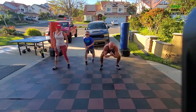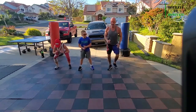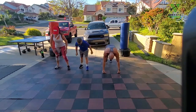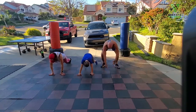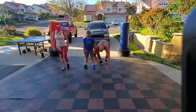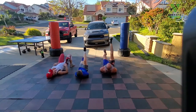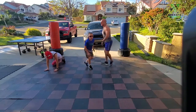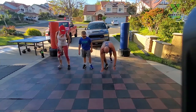Squat jump. Squat jump. Five. High knee. Plank jack. Jesus, fast round. Because it's high knees. High knees. One, two, three, four, five. Four bridges. One, two, three, four. Slow down. Push up for high knees. Plank walk, this is it.